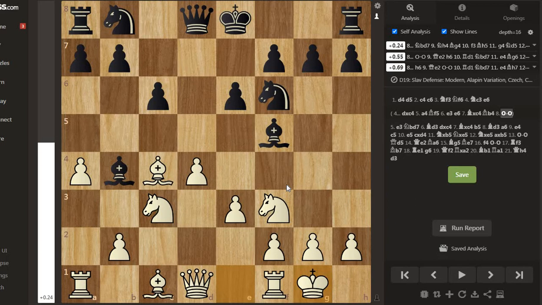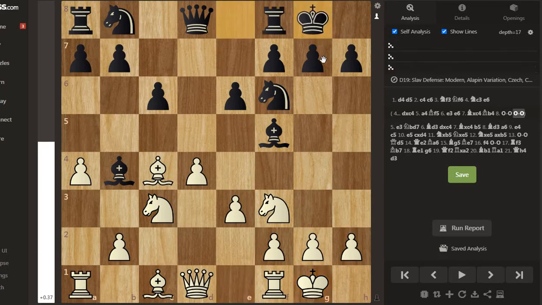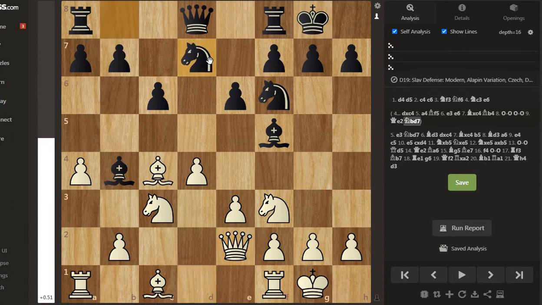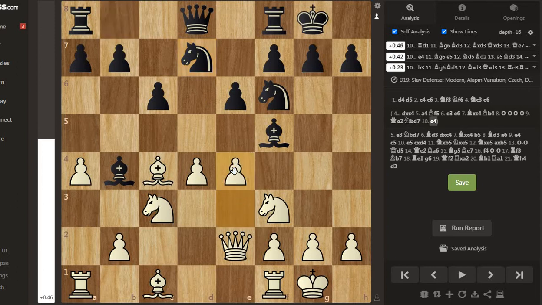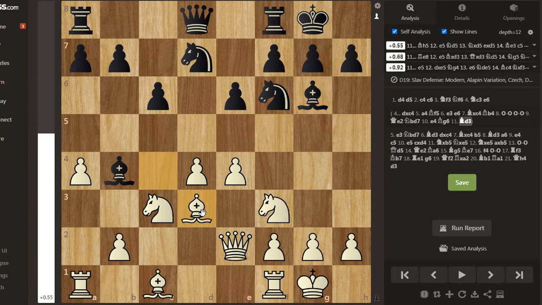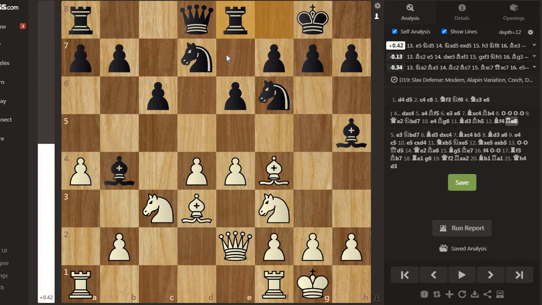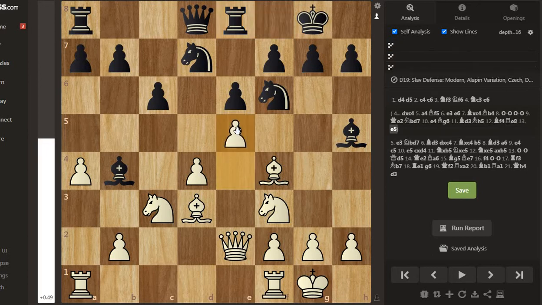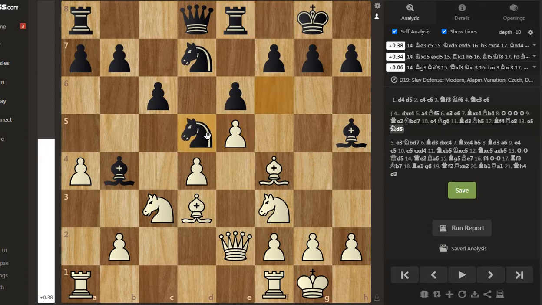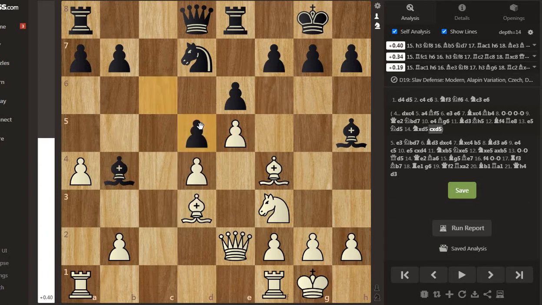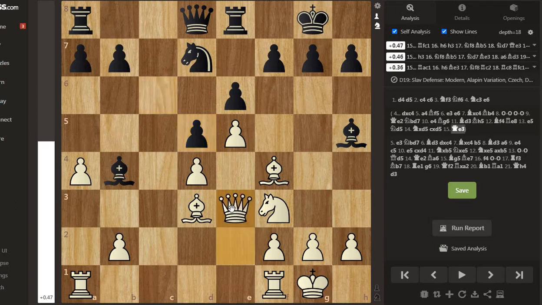and after castling there is queen e2, knight bd7, e4, bishop g6, bishop d3, bishop h5, bishop f4, rook e8, e5, knight d5, knight takes d5, c takes d5, and queen e3.